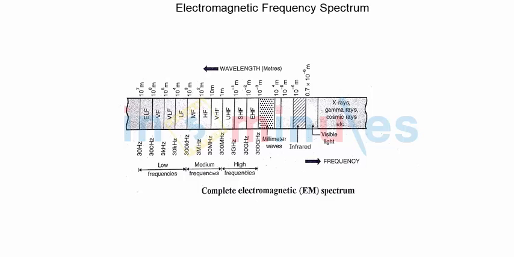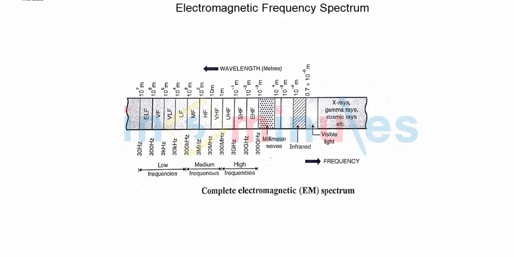So this diagram that we have in front of us gives the entire frequency range. It is called the electromagnetic spectrum or electromagnetic frequency spectrum. You can see that the lowest frequency that can be shown on this range starts from 30 Hz, and the highest frequency goes up to 300 gigahertz, and it can further be extended in the form of some other types of waves. So we have the frequency axis as this lower line, and this upper line represents the wavelength.